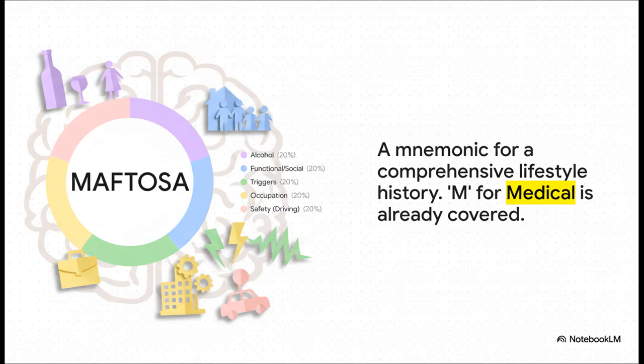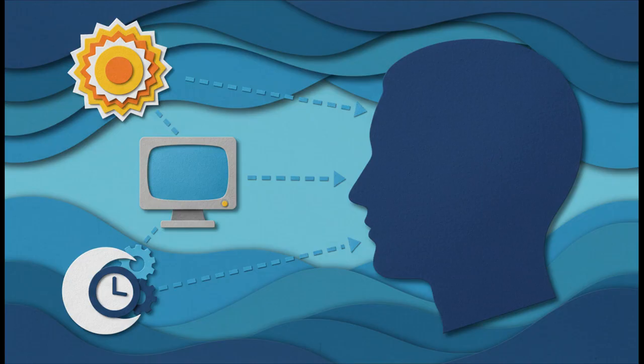It's a fantastic checklist. For T, triggers. You have to think about the patient in front of you. In this scenario, he's a 20-year-old student. So what's relevant? Flashing lights at clubs, poor sleep from studying, and long hours in front of a screen. You see? You tailor your questions.